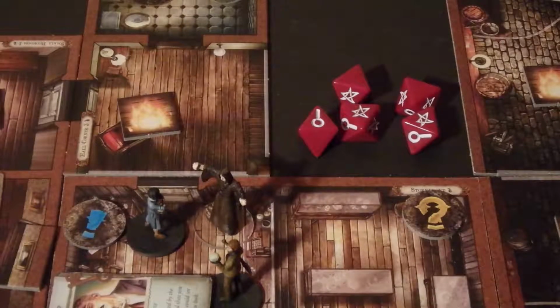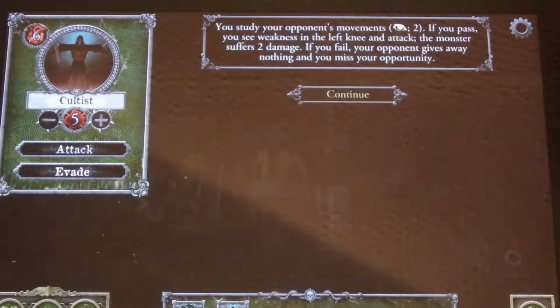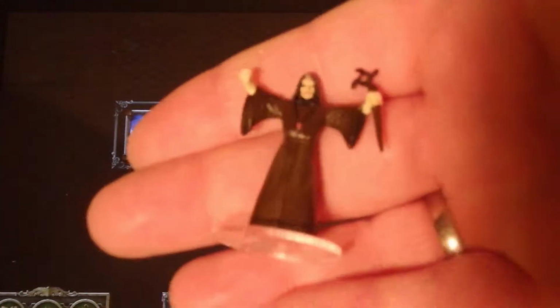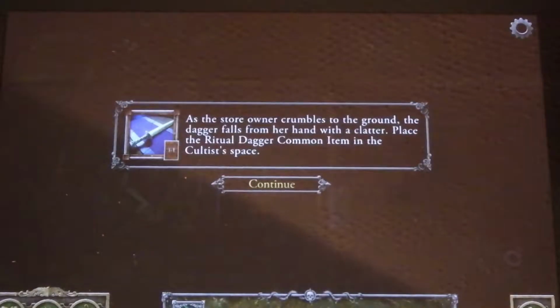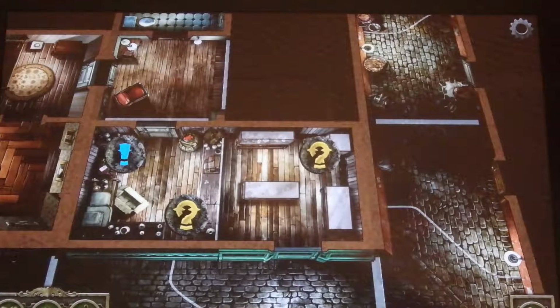Let's get over to the app and read all about it. If you pass, you see weakness in the left knee and attack. The monster suffers 2 damage. And that will mean we can discard this cultist. Wave bye bye to the cultist, people. As the store owner crumbles to the ground, the dagger falls from her hand with a clatter. Oh, it was a she, actually. Sorry about that, girls. In these Me Too times, it was a girl, and she was badass, as girls are, most of them. Let's see, ritual dagger falls to the ground. It's placed. Continue, close the monster drawer, and let's go to the board.